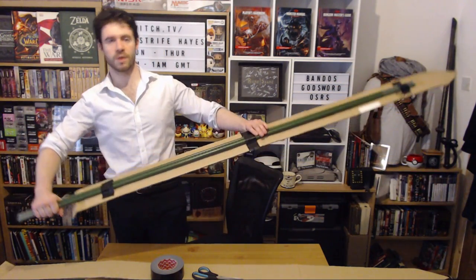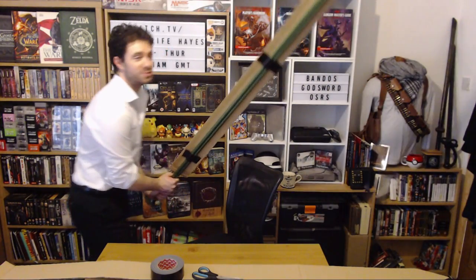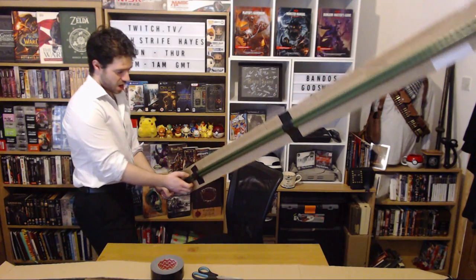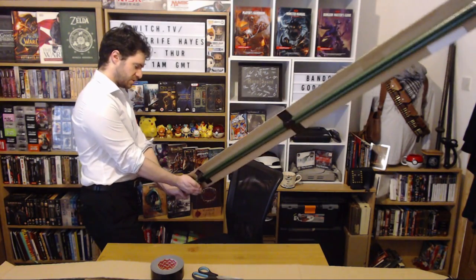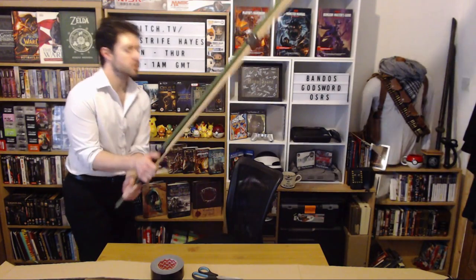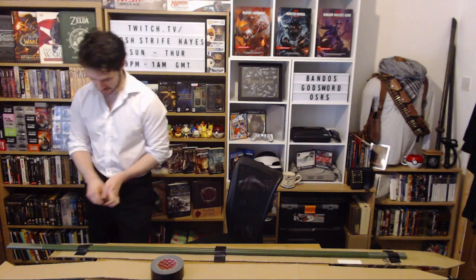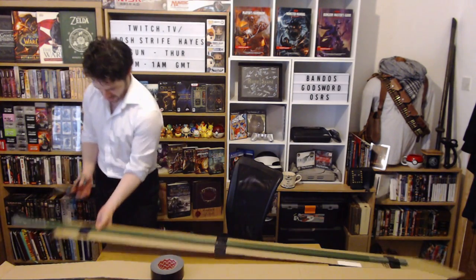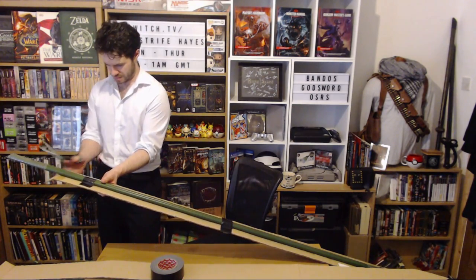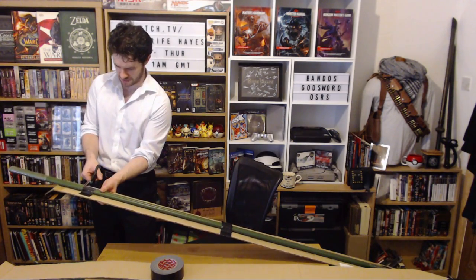I'm now going to hold where the handle's going to be and work out. This sword is massive, this is so huge. I think it should go to about there for a double handle grip, and then I can add on a hilt at the bottom. So I'm actually going to trim the blade down very slightly. Take my pair of scissors. I'm gonna cut maybe 5 inches off the edge of the blade just down here.